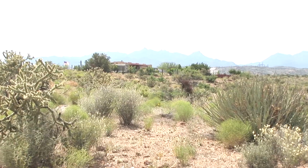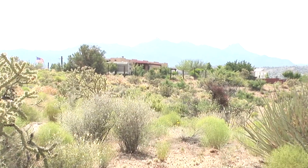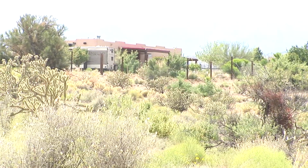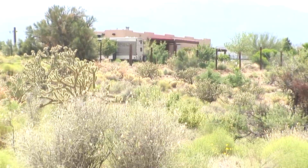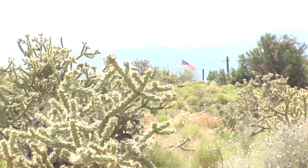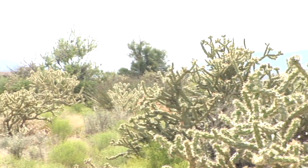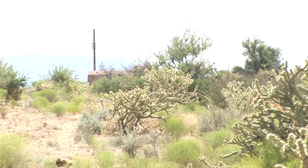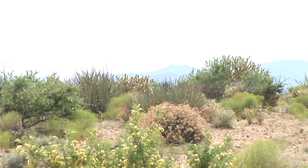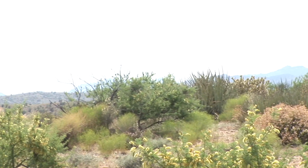Now, right across the highway, you've got 10, 11 houses built here in the not too distant past. So let's give them a good view of that house, their neighbor there. That's only 200 or 300 yards away. Another neighbor a quarter of a mile away. Another neighbor a little over an eighth of a mile by the look.